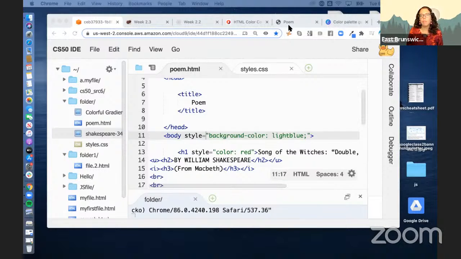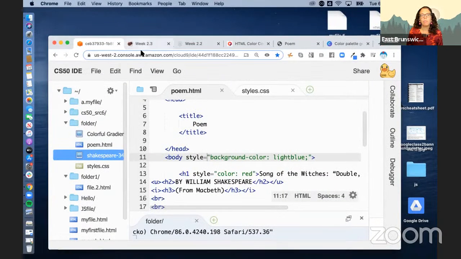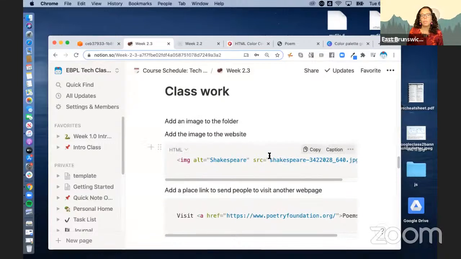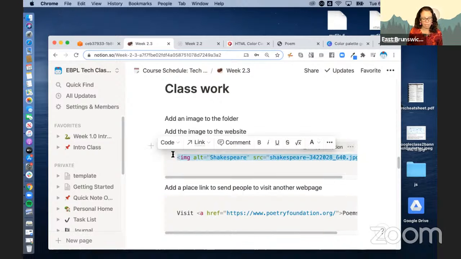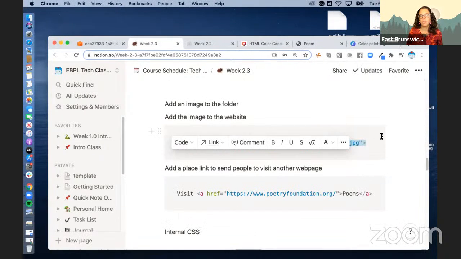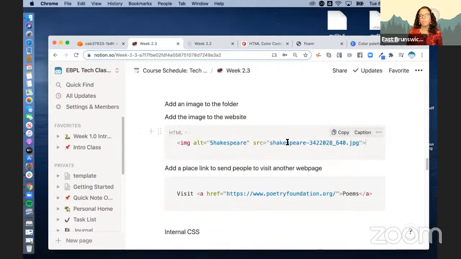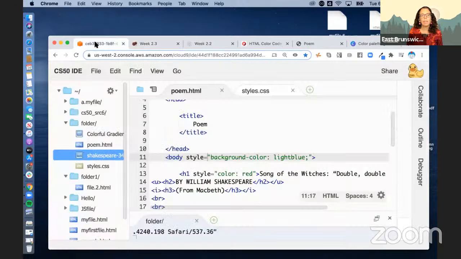So once you have your file in the right folder, you can go here. I'm gonna put the tag. It has to be this file. I don't know how you name it, but it has to be the same name. So you have to use this code that I'm gonna put in Slack. This code has to refer to the file that you have in the folder. So this is the name of the file, and it has to match your file name.